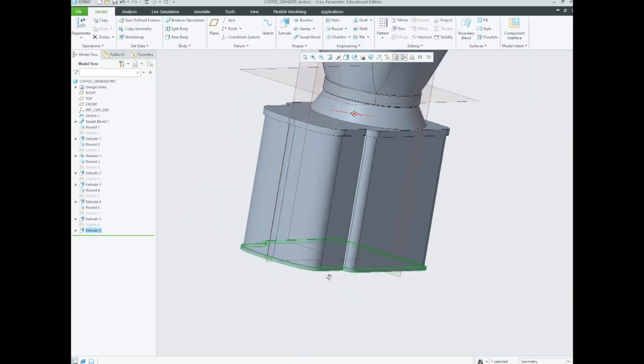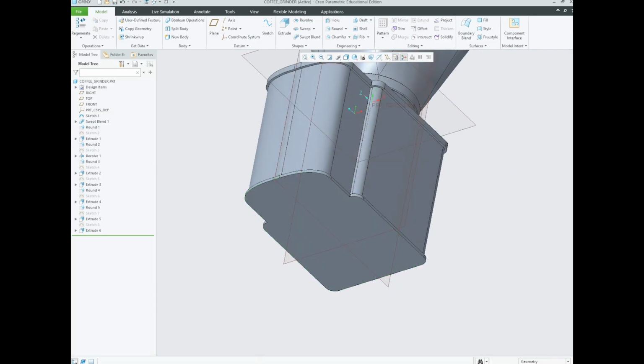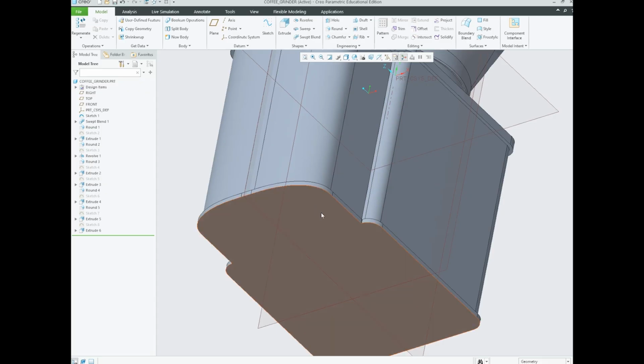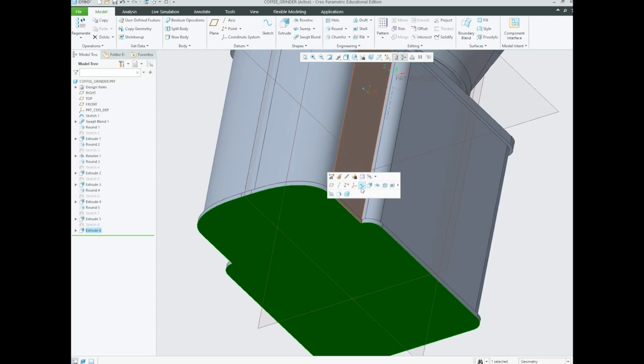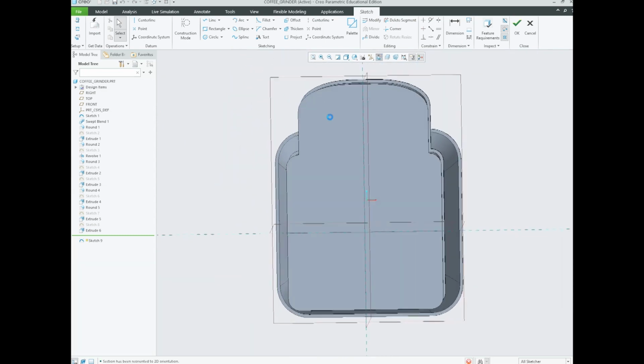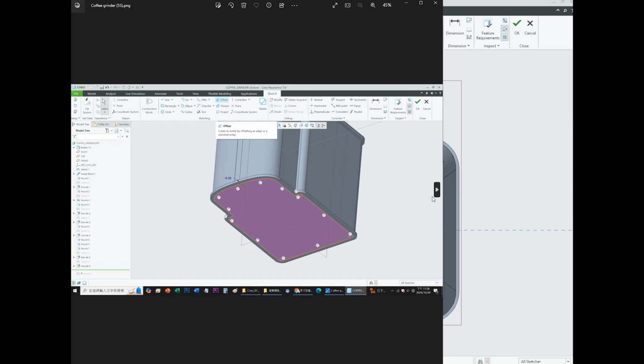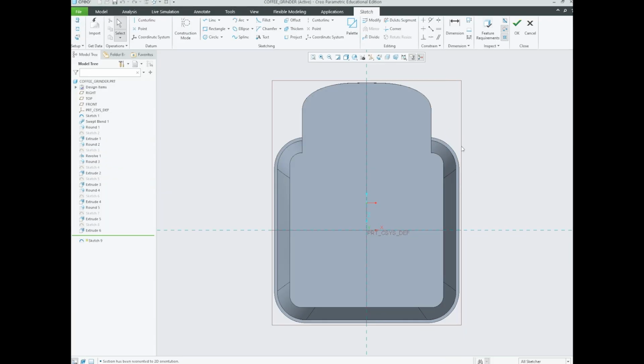Okay, and now is the final step. Create a new sketch on the button face. And let's practice using the offset again.